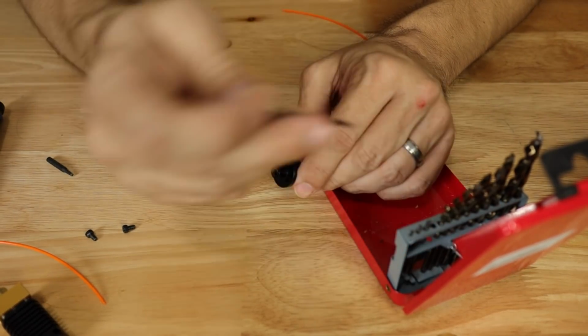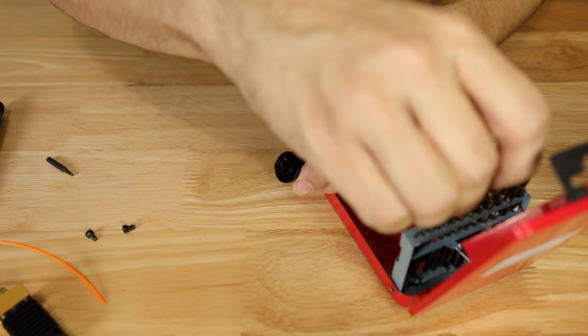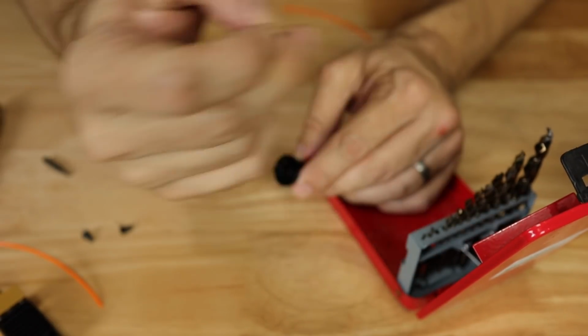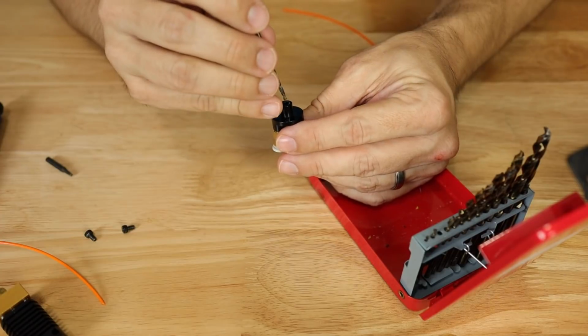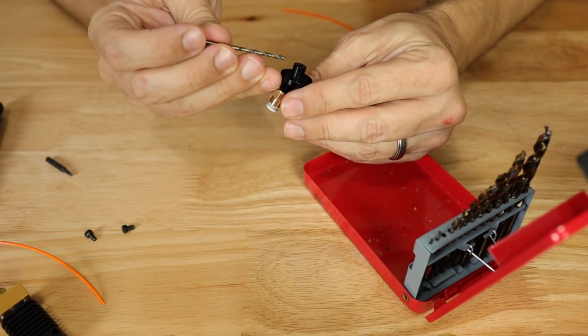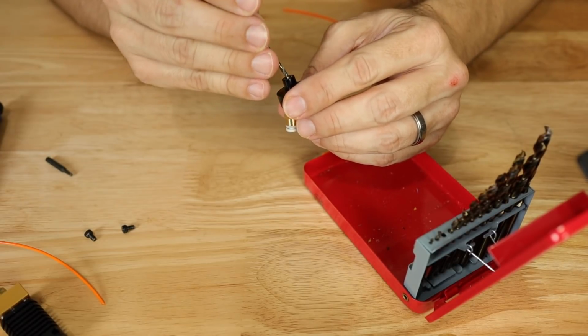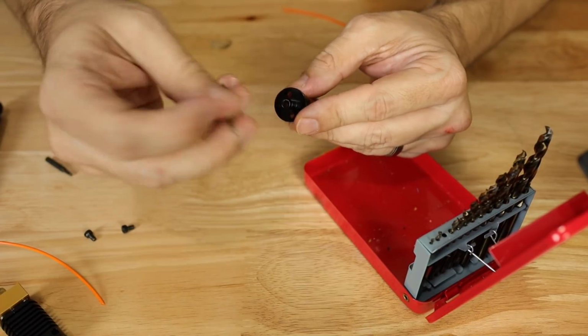So this is a 3mm, and that doesn't quite fit. From there we have a 2.5mm, and that one does fit. Now I can tell by just pushing on here, we're not going to have very far to go. If we go too far, we're going to be hitting that Y adapter, so we're going to have to be really careful when drilling this out.